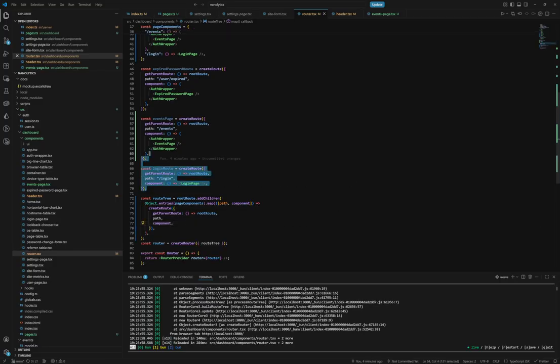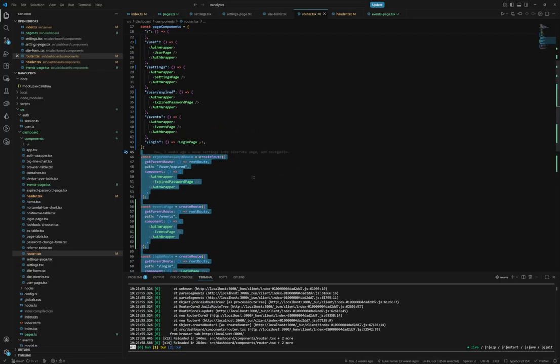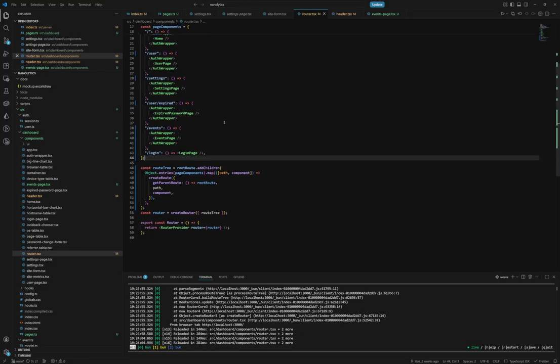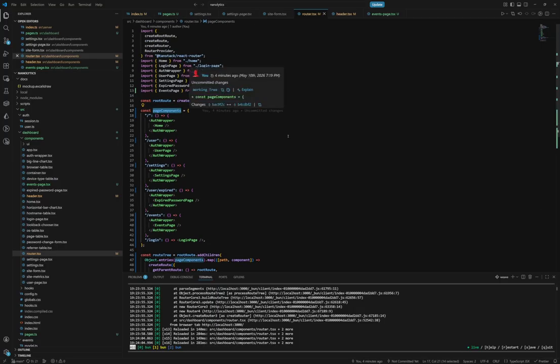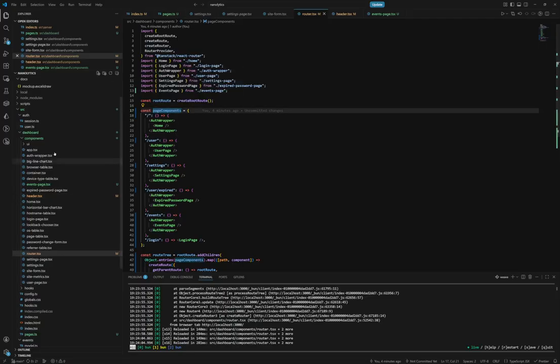Okay, so now we don't need any of these other page definitions up here. And we've removed a little bit of boilerplate, this get parent route thing. And we've also just kind of created this page components thing here. The problem is there's nothing that really aligns page components with pages. We haven't even imported pages in this file. What I would really like is to be able to solve that with a type. So let's see if we can do that.